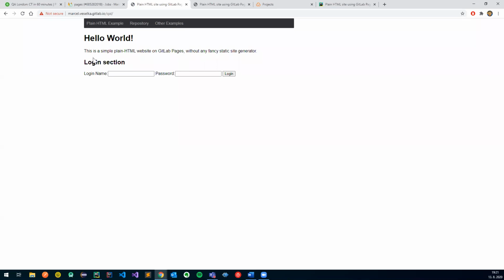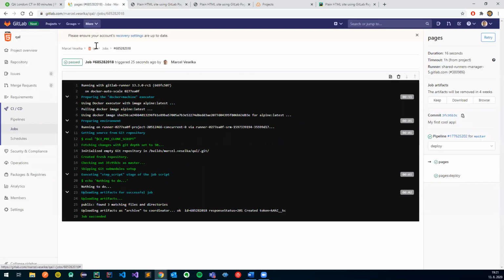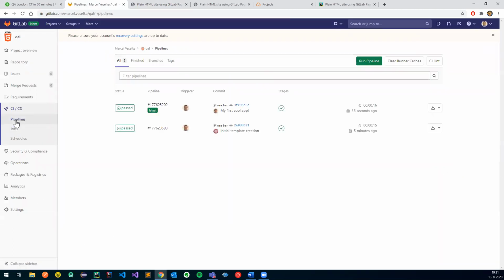And we still didn't touch the idea of continuous testing, but I tried to explain at least how the pipeline works. This is the pipeline we will use and extend with some tests.